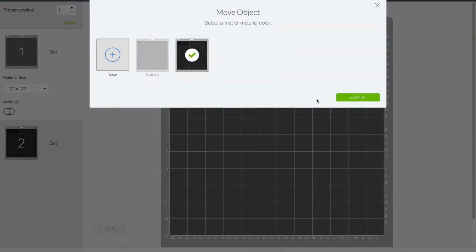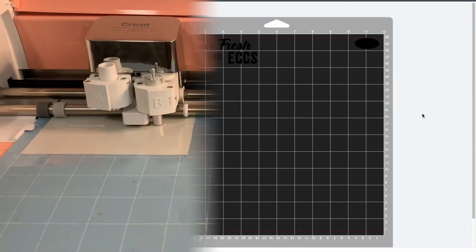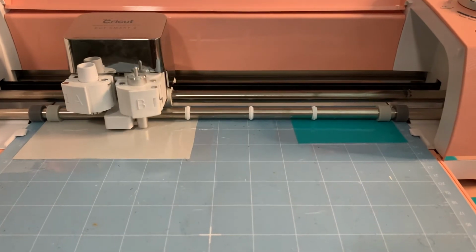I'm going to go to the oval mat, which is on a gray mat, and I'm going to click the three dots in the left hand corner of the object, and I'm going to hit move object. I'm gonna move it to my black mat so that I can just cut out vinyls on one mat and do only one cutting. Now it's time for the Cricut to go to work and cut out our decal.